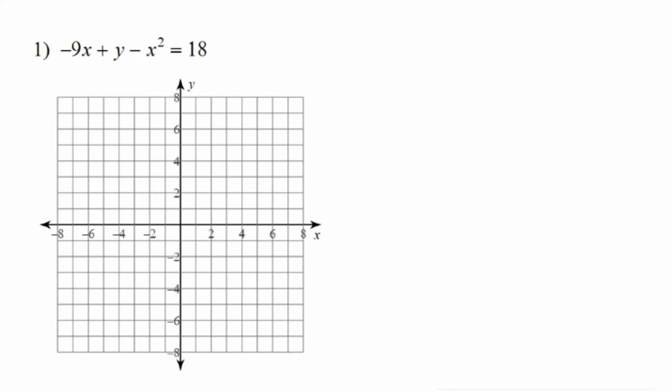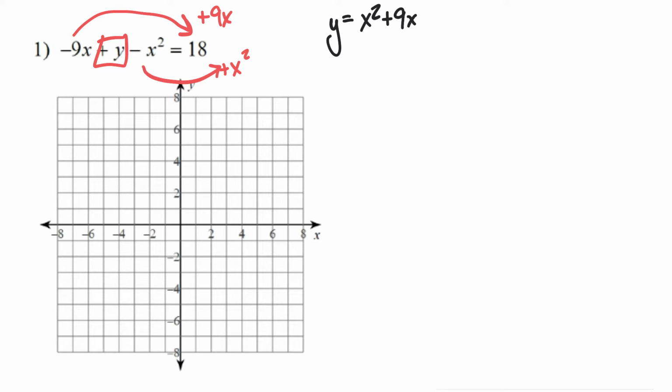And when we do this, what we're doing is finding where y is equal to 0. So we can see that the y is on the left side. Doesn't matter which side, as long as we get it by itself. So I'm going to move the 9x over by adding 9x, and at the same time, I'm going to move the x squared over by adding x squared. Now, when we do this, what we'll end up with is the equation y equals positive x squared plus 9x plus 18.